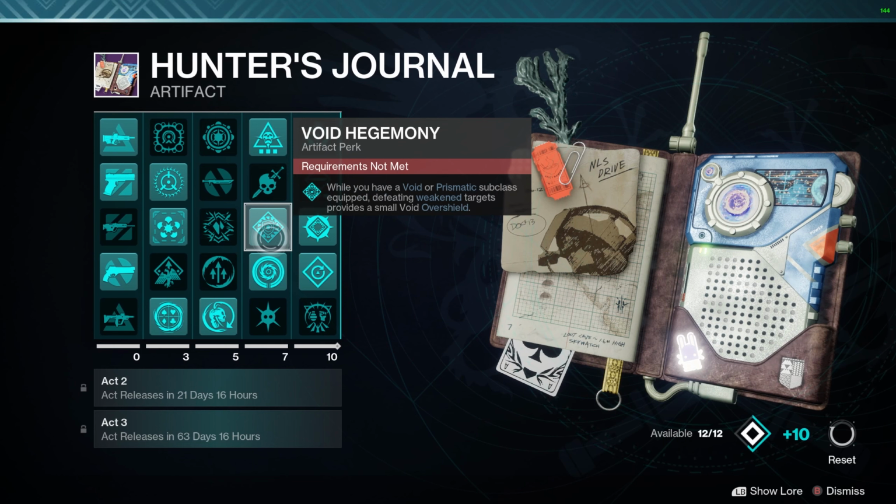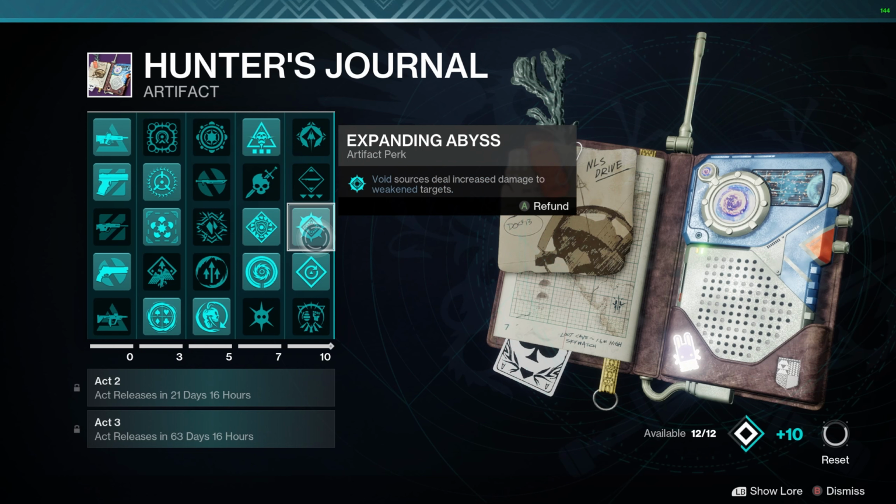On top of that, I have a couple Void things. I believe that your axes weaken targets, and that's going to help you get a little bit of a Void Overshield, further helping you with No Backup Plans. And then I have Expanding Abyss, so Void sources deal increased damage to weakened targets, which again, I'm just weakening targets with my super, or with those axes. But if I wanted to take this another step further, I could run something like Tractor Cannon instead of Legend of Acrius.